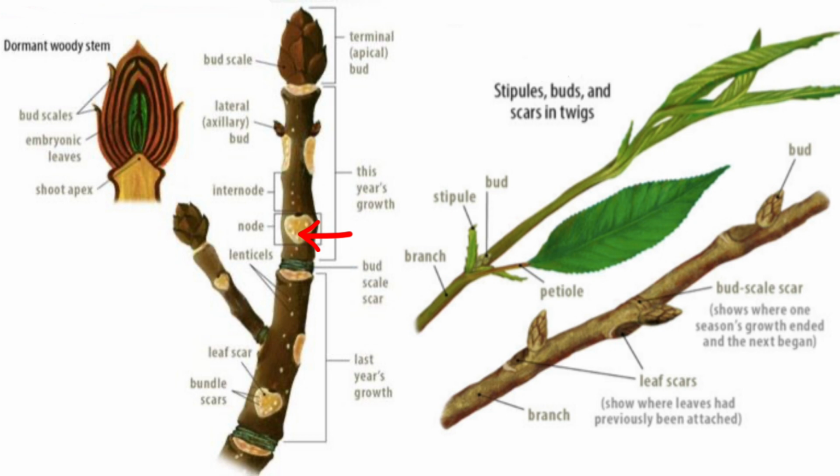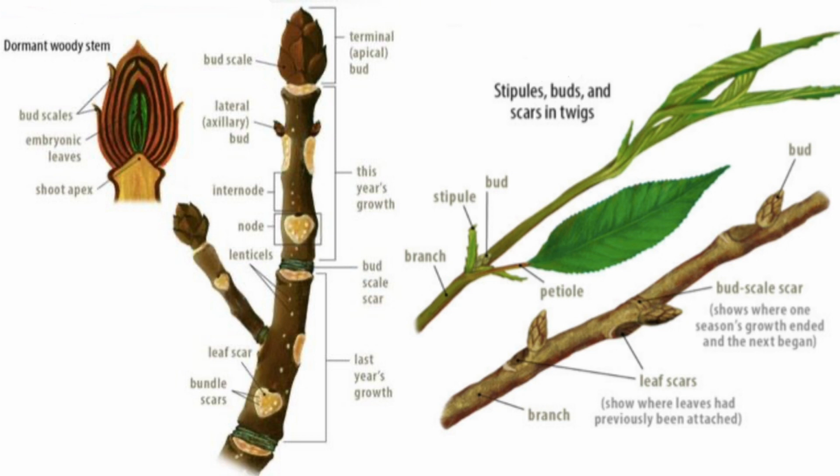The nodes are areas where leaves are growing or have grown. Botanists call the section of the twig between nodes an internode. Leaf scars at a node reveal where leaves were attached to the stem in previous years. As you look closely at the leaf scars, you will notice tiny markings, or bundle scars, which indicate the passage points of vascular tissue from the stem to the petiole of the leaf.